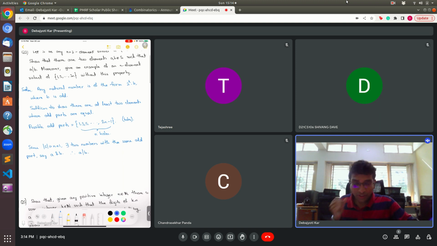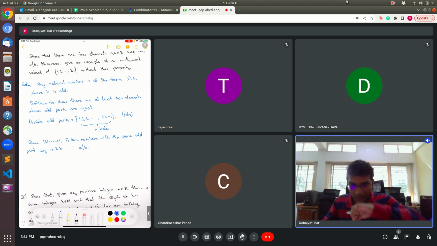Okay, so as we saw here, there are n holes. If we had picked n plus 1 numbers, then two of them must go to the same hole. Now if we are picking n numbers, the first thing that we want is that all of them should go to distinct holes. There are n holes and n numbers, and all of them should go to distinct holes. Otherwise we will have two numbers such that one divides the other, right?